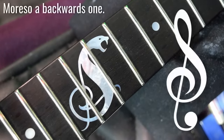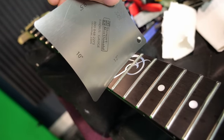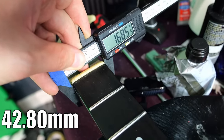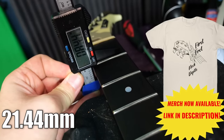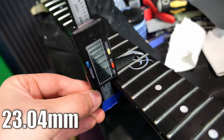And this snake guy kind of looks like a treble clef. I wonder if he meant to do that. I don't know a lot about his snake bite design. But we have a 12-inch fretboard radius, a 24 3/4-inch scale, with a bone nut measuring 1.68 inches, which increases to 2.05 by the 12th, a thin U neck shape profile measuring 0.84 first fret neck depth, and it chunks up a little bit to 0.9 by the 12th.